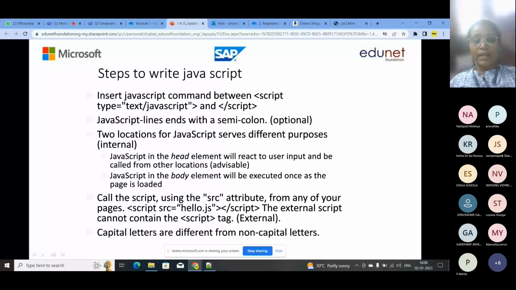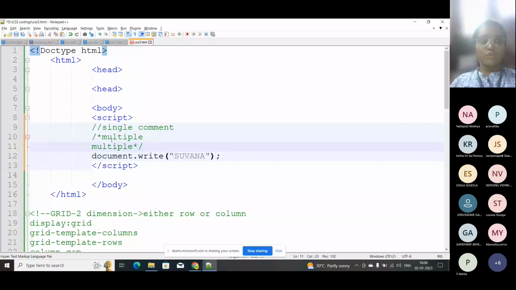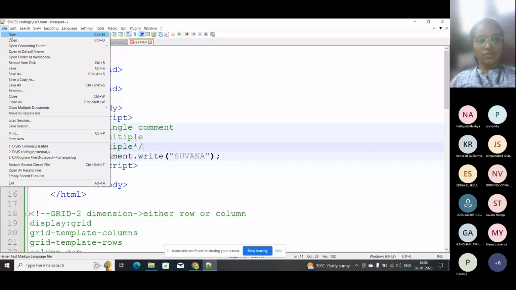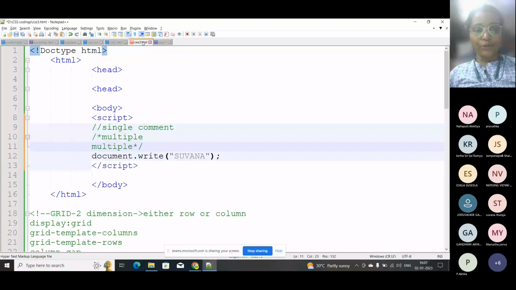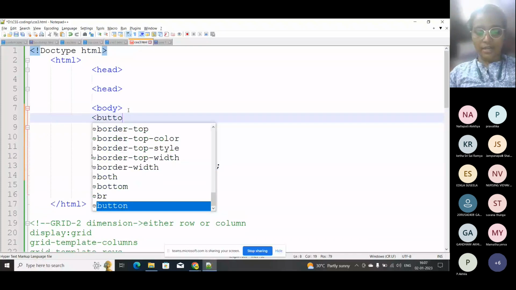Okay. And if I'm trying to create some new file, let it be document.write, or I can go with something else. So what I'm going to do is create a button in my body element. You already know what a button element is.